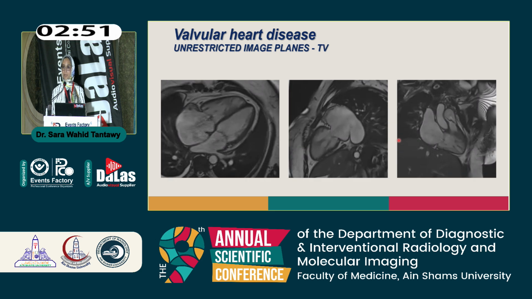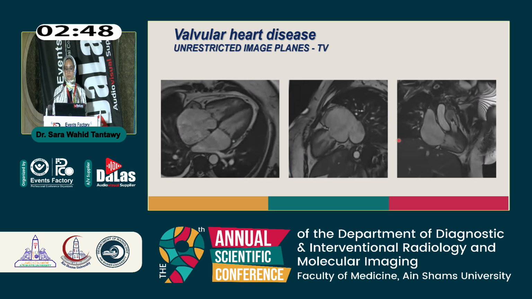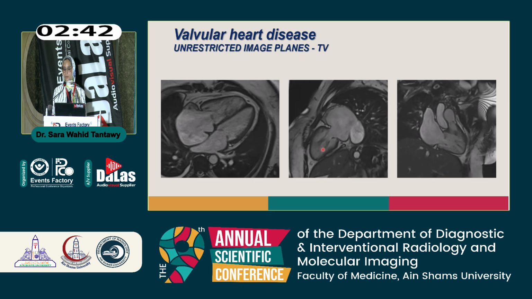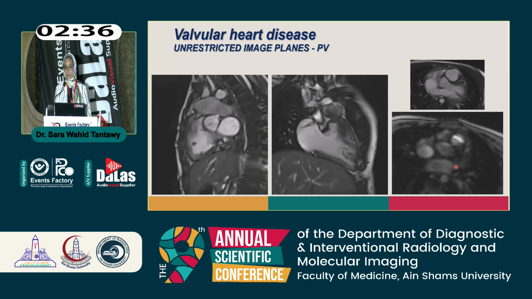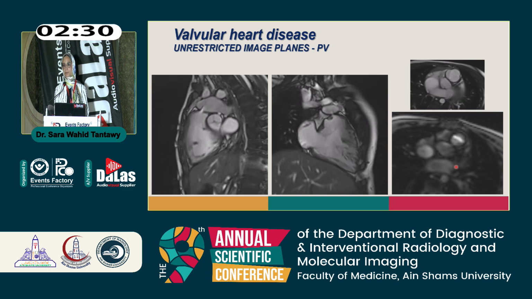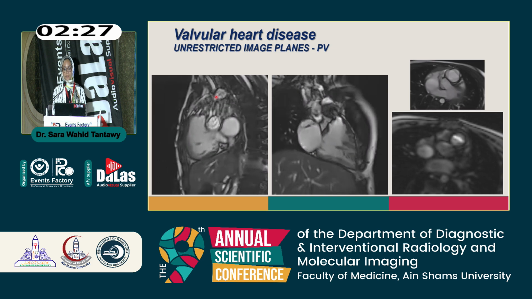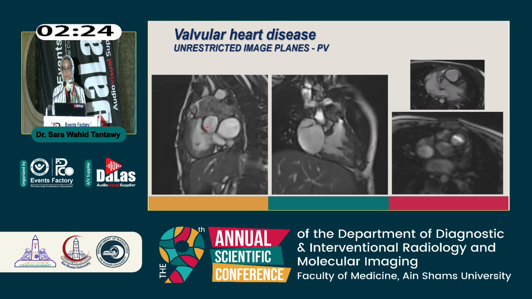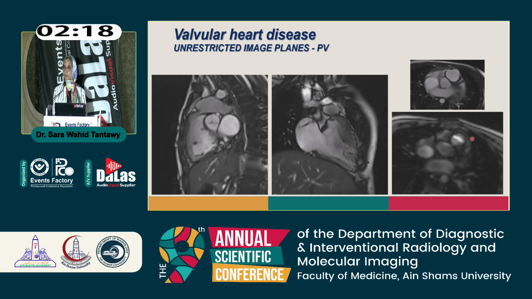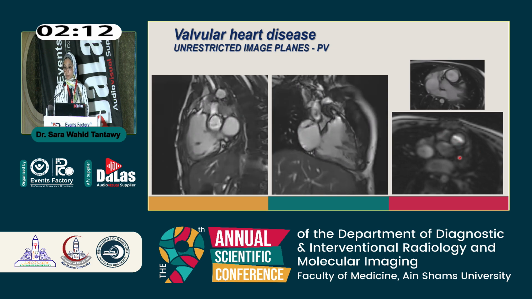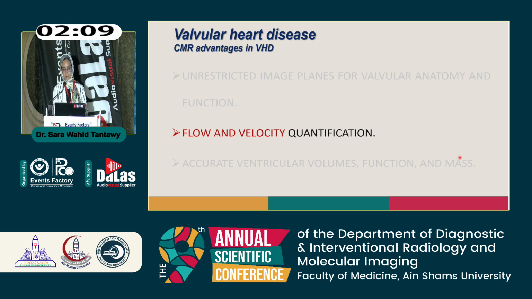And you can also focus on other valves, similarly, like the tricuspid valve, if you take those planes along the RV. So this is a 2-chamber view along the RV, and this is a 3-chamber view along the right side of the heart. Similarly, we can do, like Marwa previously mentioned, the cases of tetralogy of Fallot are very commonly referred to CMR in order to detect or quantify the exact amount of the pulmonary regurgitation and see if there is also residual pulmonary stenosis. And you can do the planes along the pulmonary valve to see the shape of the pulmonary valve itself. For example, this is a case of bicuspid pulmonary valve, which causes stenosis in the patient.